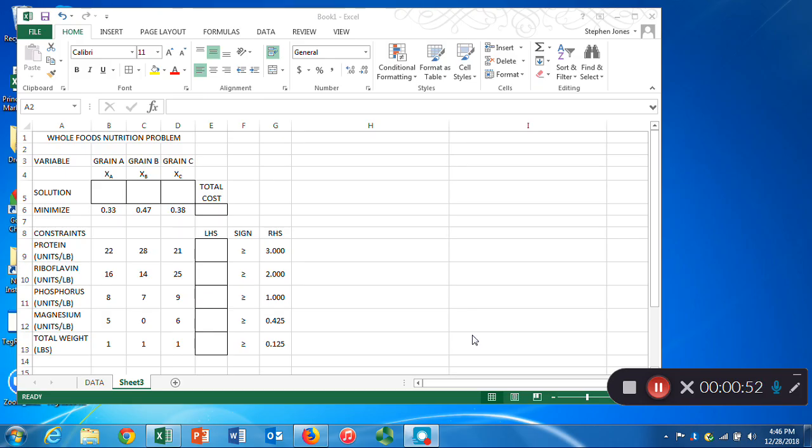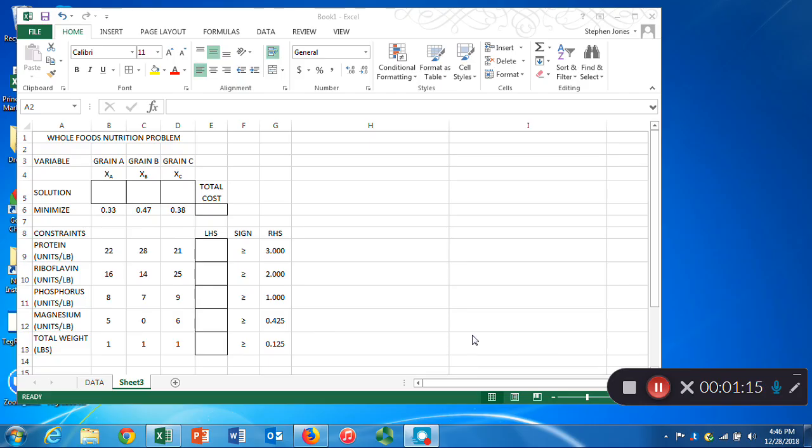Okay, I'm assuming that you are in the same place that I am in the textbook. And I have an Excel spreadsheet opened up for you to be able to see how I've laid the problem out, and it's very, very much like what you see in the textbook. So I'm going to show you how to set up this problem within Excel Solver.